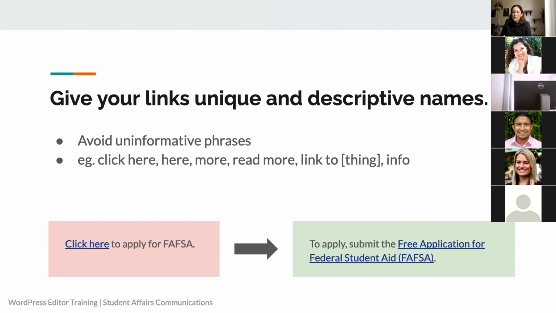And so this is important because folks who have visual impairments use something called a screen reader. And from what I understand, the screen reader will read the web page to them, and it will be jumping from each kind of actionable thing on that page. And usually that actionable thing is a link. And so it'll read out whatever that link text is to the person so that they can figure out if they want to click on it. And if everything says click here, that's not going to help them figure out if they want to follow that link to whatever resource you're trying to help them get to.